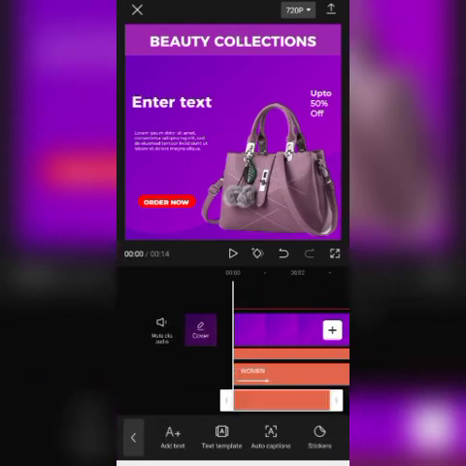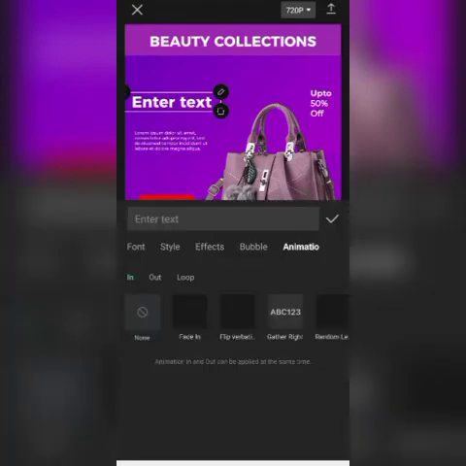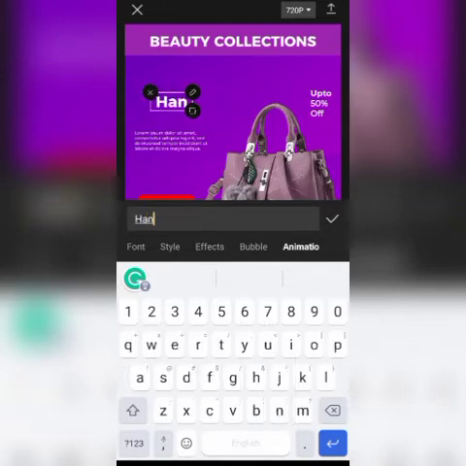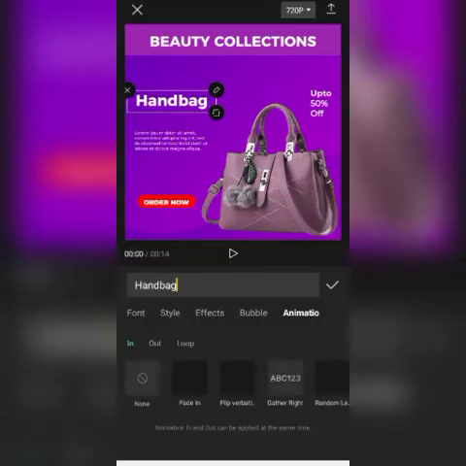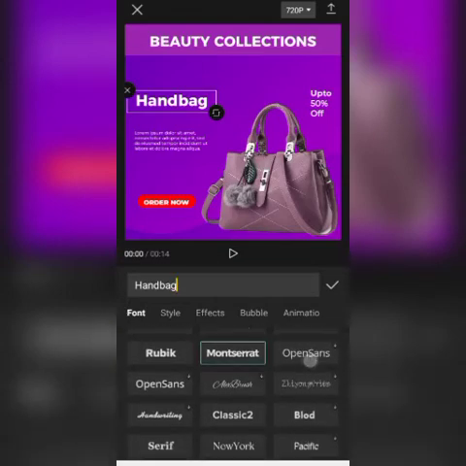So click on it. It's for women, right? And this bag is a handbag. Okay, let us add the handbag and change the fonts. Please don't forget, you have to find a beautiful font. For the sake of today's tutorial, I'm going to make use of New York fonts. You see it? Very lovely.